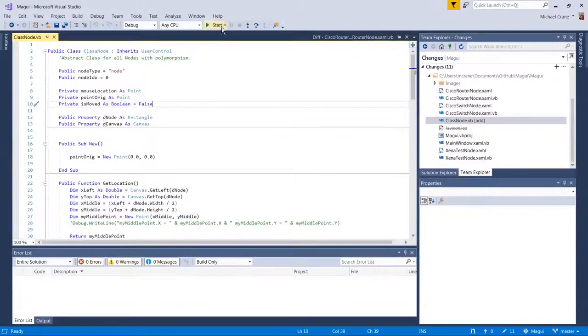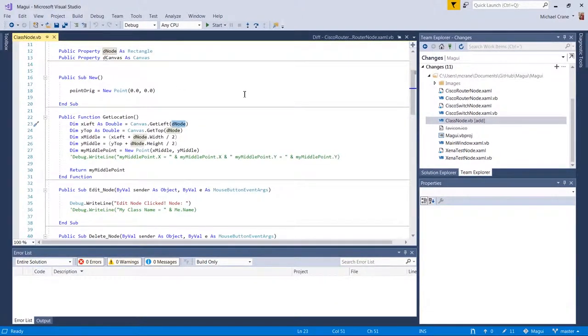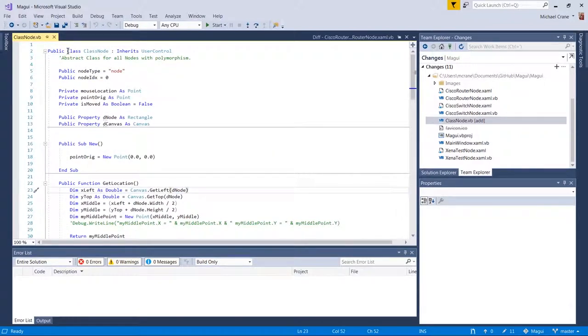It talks about it being an abstract class. This is an abstract class for sure because this object right here is actually defined in the XAML in the derived class. This is the base class, not the derived class. When we derive the class from this base class, we have to populate this variable or it's just going to get a null pointer exception, or whatever the Microsoft compiler spits out, a nothing or something. Really it should have that must inherit, but it wasn't working, so I took it out and it fixed it. If someone knows why, let me know. I'd be interested. We just need to add this to all the different node types.